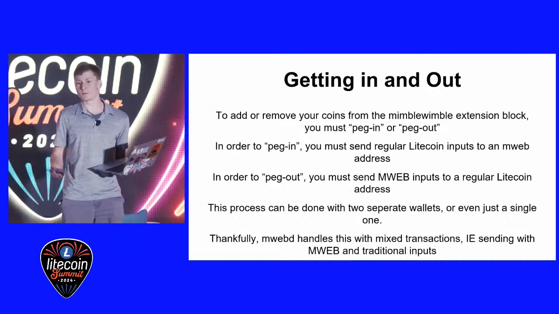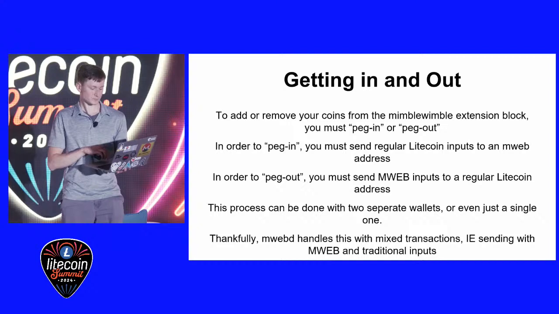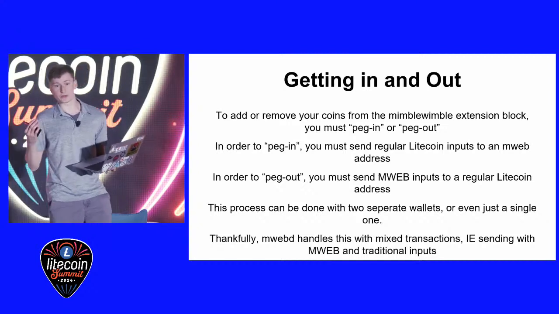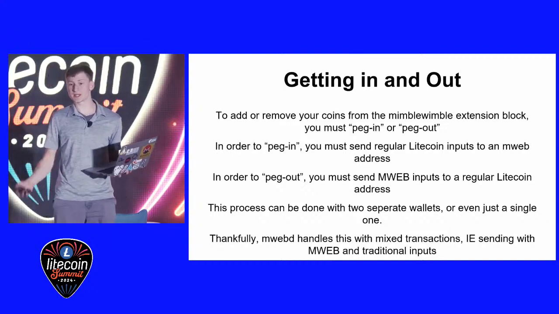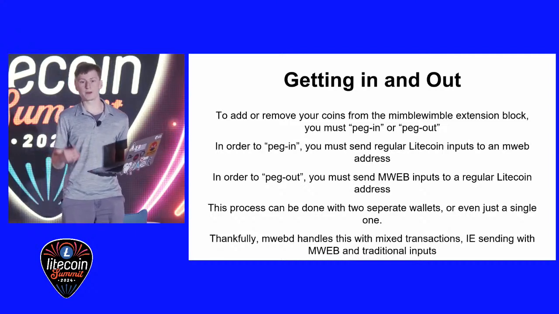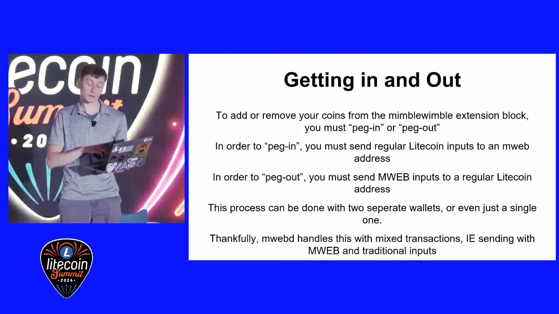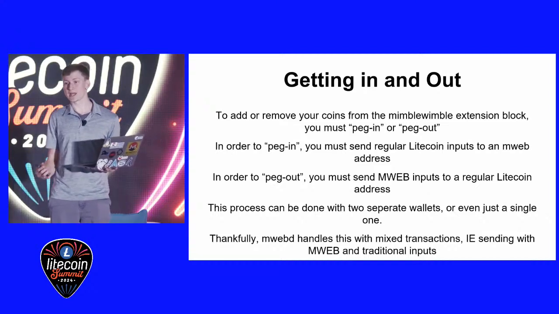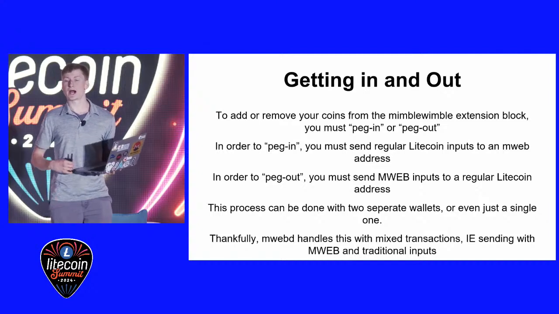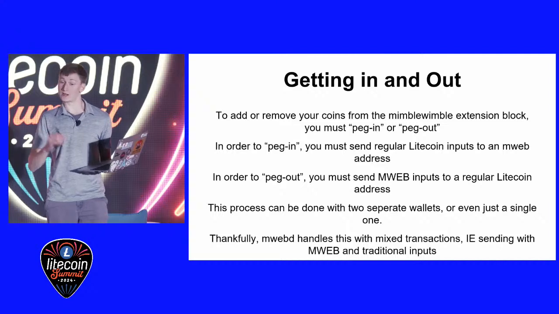In order to peg out, you simply do the opposite. You send your MWEB coins to a regular traditional Litecoin address, like a SegWit address, and that will take it out of MWEB. This process can be done with two separate wallets, or even with the same wallet. Every single Litecoin wallet you create will have the ability to use MWEB and regular Litecoin addresses at the same time. And thankfully, MWEBD handles mixed transactions very well. So you're able to send transactions to either an MWEB address or a regular Litecoin address using both MWEB and non-MWEB coins.